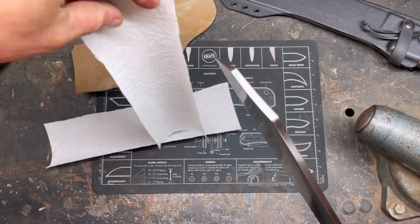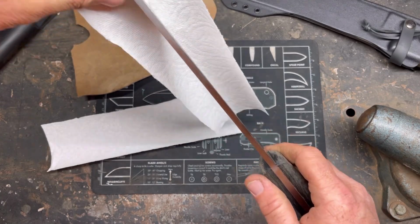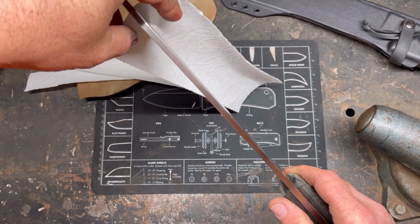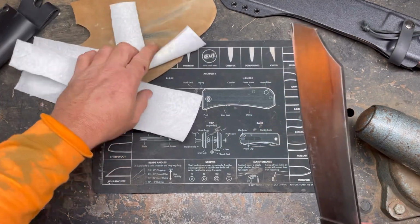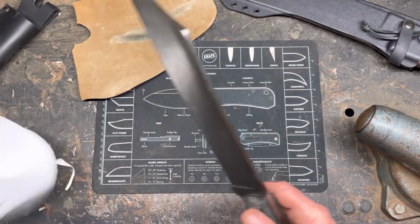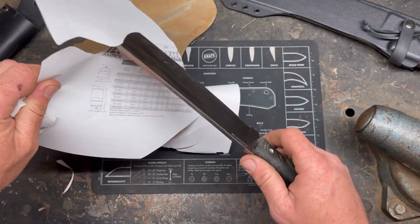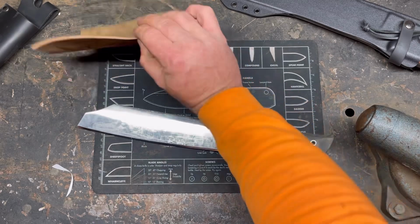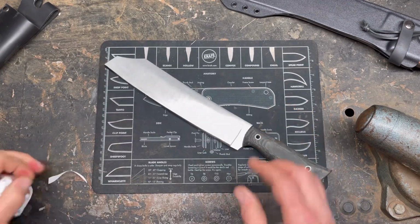Let's try this again. Yeah, that's sharp. That's sharp. That is plenty sharp. So yeah, digging this knife so far.